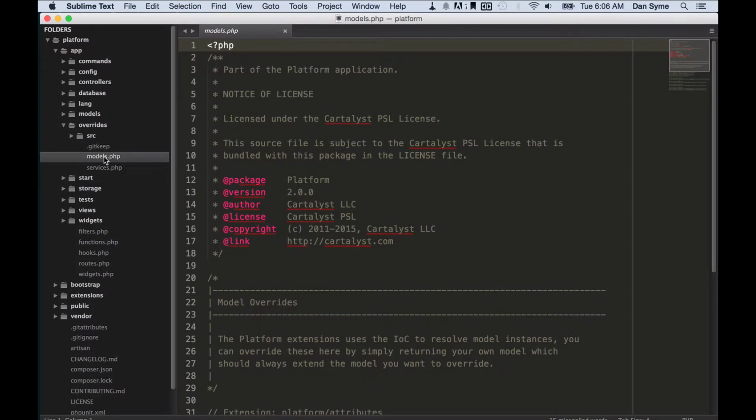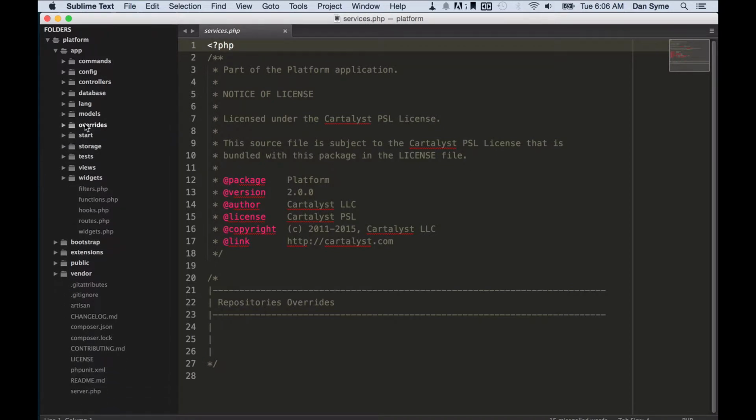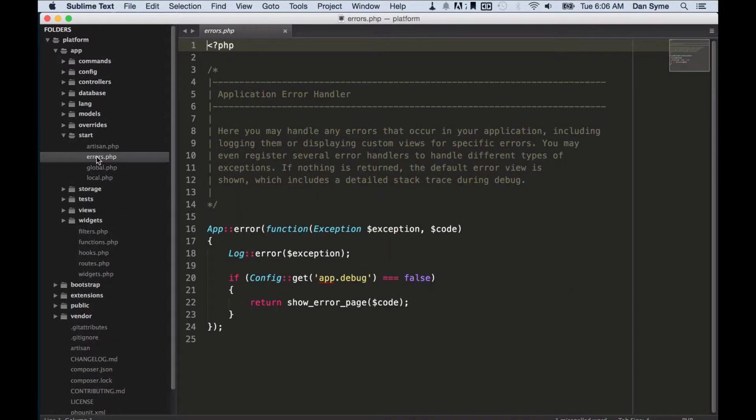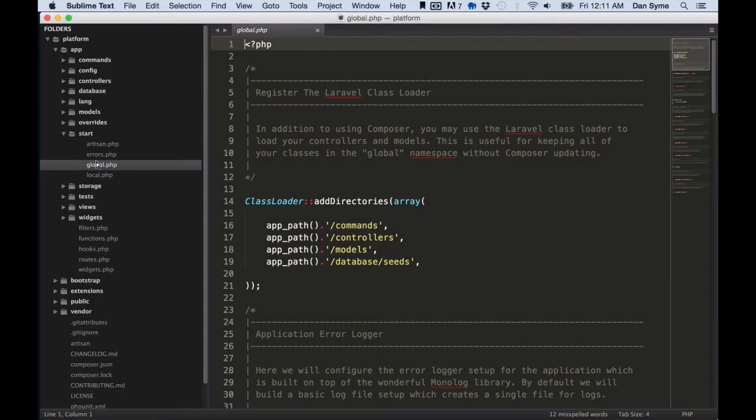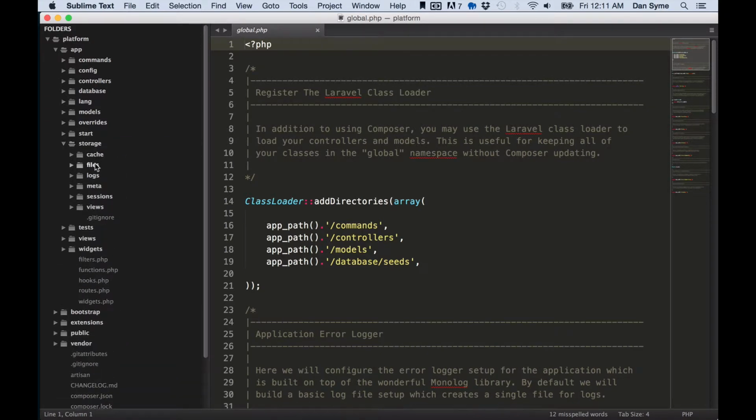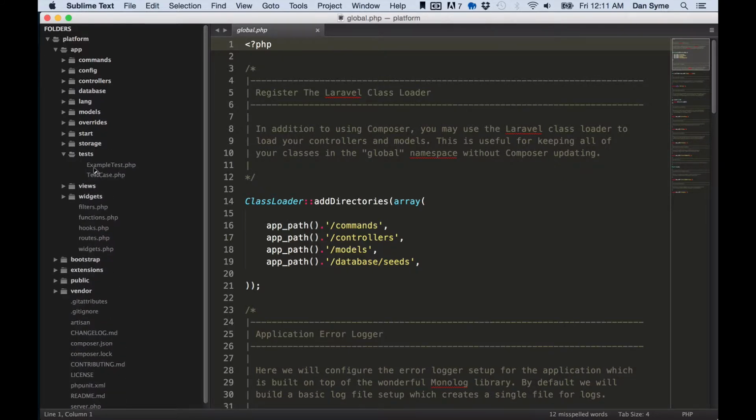Platform also needs proper error handling. Located in your app start folder is a new error file. Here you can handle any errors that may occur, do logging, or push them to special error views. And within the same directory, we have the modified global file, the crux of Platform. Here we load and check for all Platform requirements and boot Platform itself. We've added a storage folder for uploaded media when using our file system package or media extension, and we also included a modified test case that will install Platform for testing purposes.